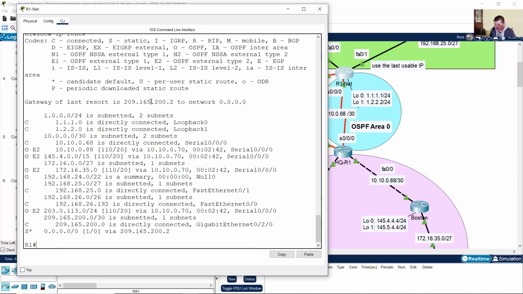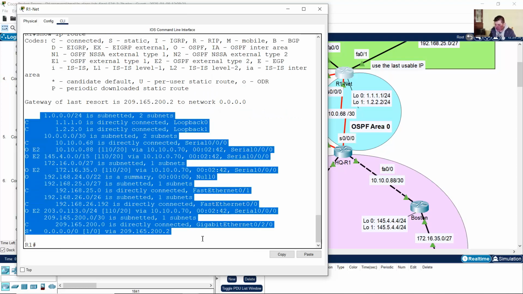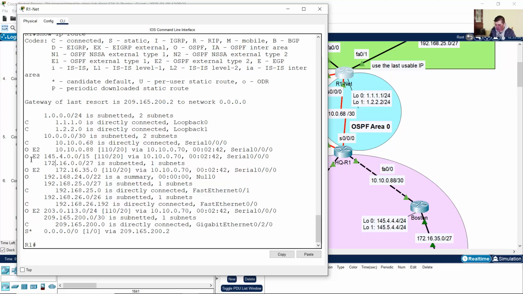Now the routing table has more entries like this OSPF external type 2.